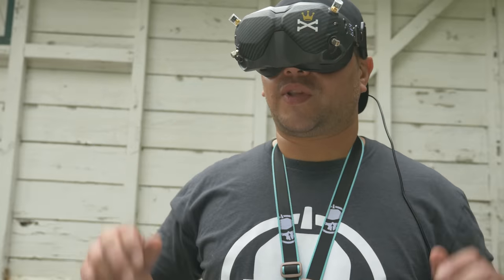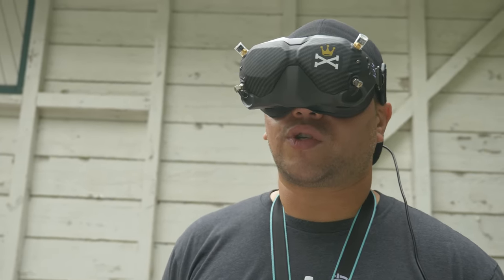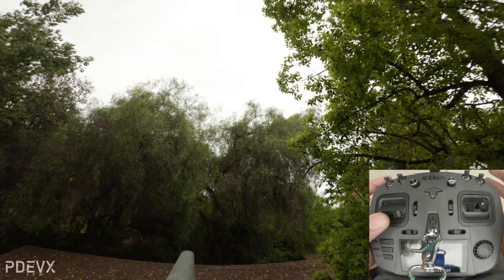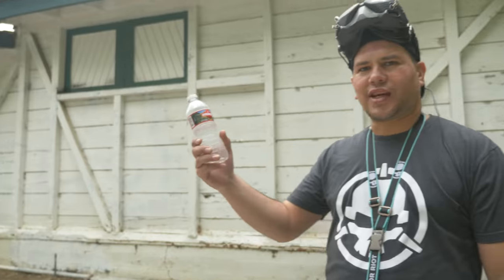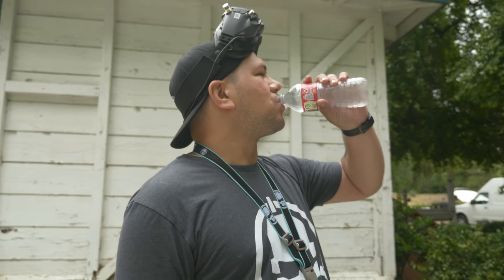You can disarm completely. If you've got air mode turned off, you could just try to rest it. Take a breather, take a break. A lot of the time when I fly, I get super shaky, so I could take a rest, take a drink of water, and get my nerves back. The quad is safe up there. I've got a Vista, so I probably don't want to leave it and let it overheat and have no video, but you could take a small break.